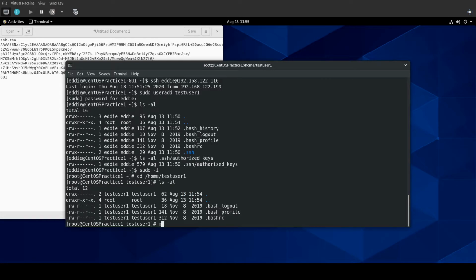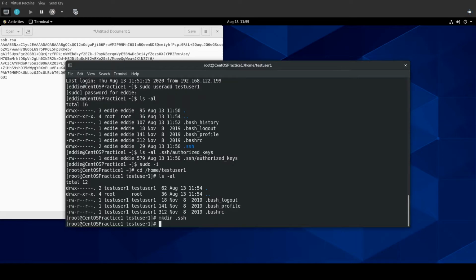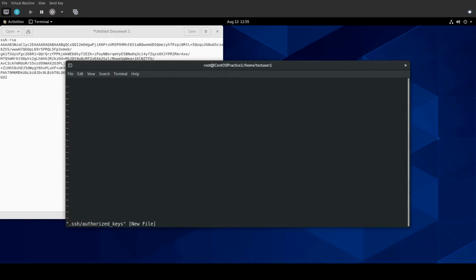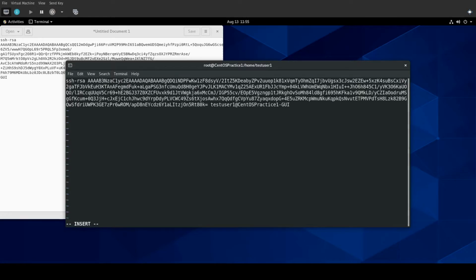All right, we're going to make dir, and we are going to vi and paste this key in here.